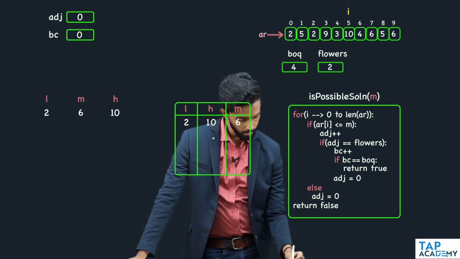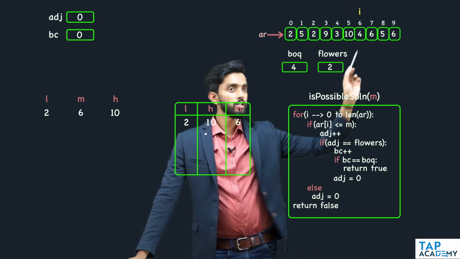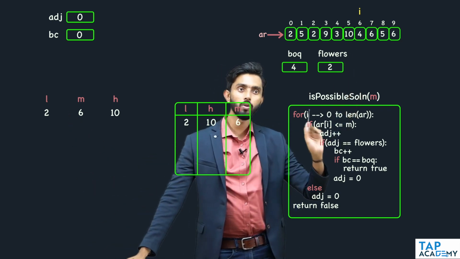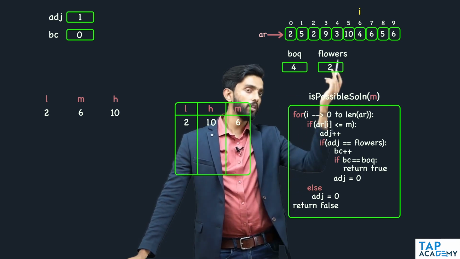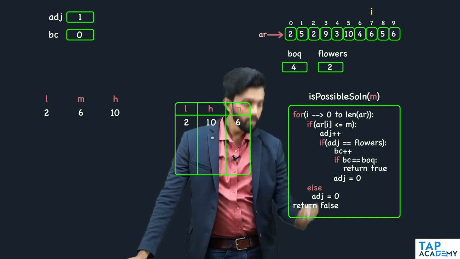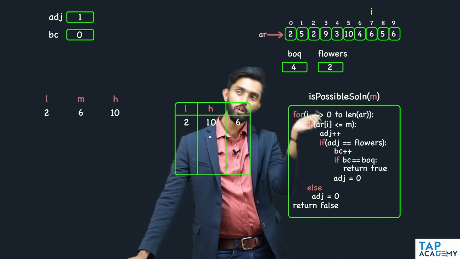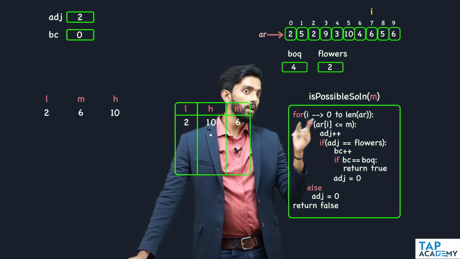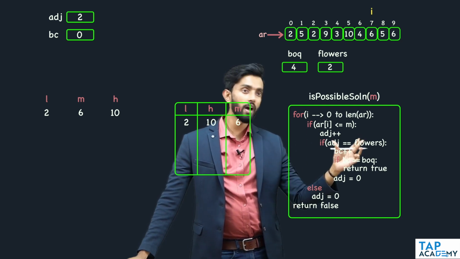Now I am within a loop, it moves forward. Next you can see is 4. If it is 4, then definitely it is less than 6, it will bloom. So I will increment the adjacent count. I will check if I have enough flowers. No. Okay, I am within a loop, I will move forward. 6 is equal to 6, that flower will also bloom, which means I have found another adjacent flower. I will increment the adjacent value, it will become 2. Any confusion? Next I will check whether I have enough adjacent flowers. Yes, I have enough adjacent flowers.